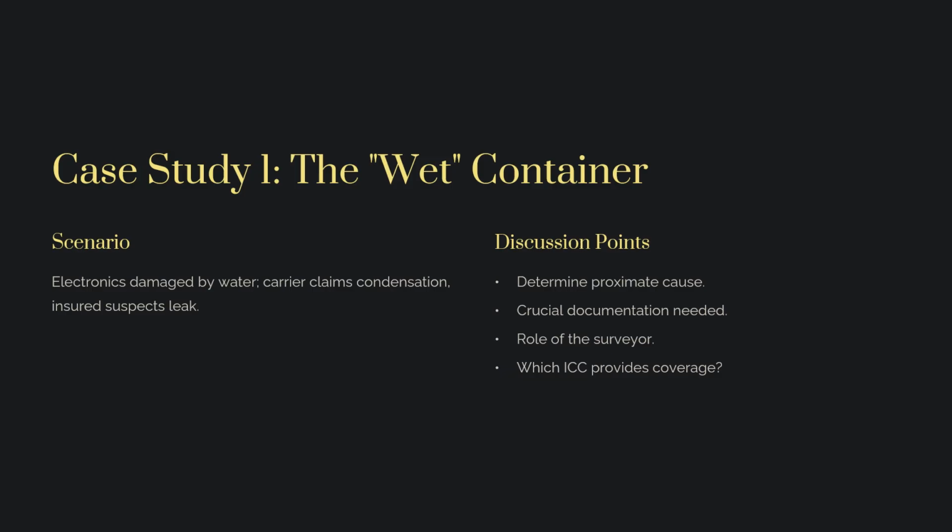So let's discuss. How would you determine the proximate cause? Remember the proximate cause from day two, the direct, dominant cause. How would you figure out if it was condensation or a leak? What documentation would be crucial here? What papers, photos, or records would you need to prove your case?